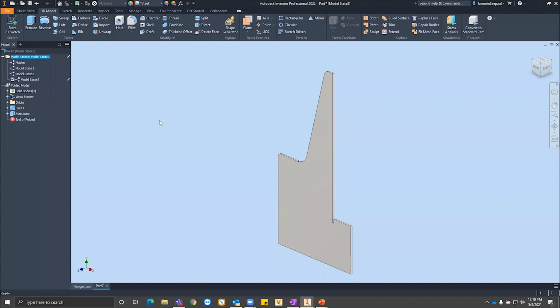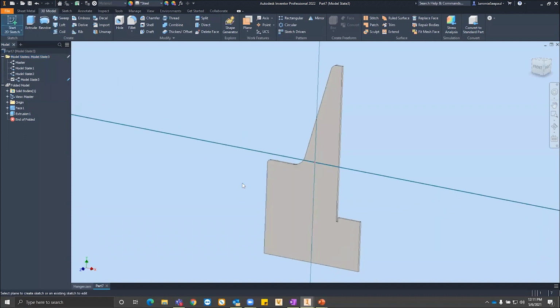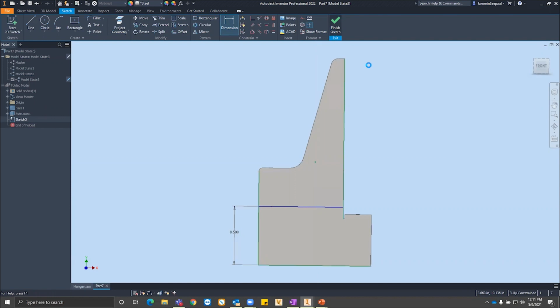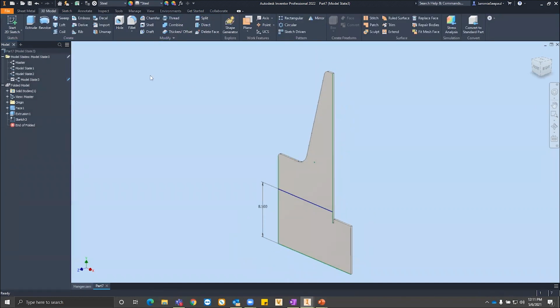And we're going to make a sketch on this face. And I'm going to draw a line. Now, when using sheet metal, and I'm going to do a fold for this bend, you have to make sure that this line is exactly where it needs to be and touching each side that you're going to bend. So it needs to be coincident with this side. It's purple, so it's not constrained. So I'll throw a dimension up and I'll call it 8.5 inches. I'll finish the sketch.